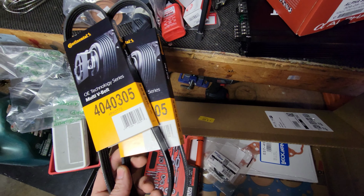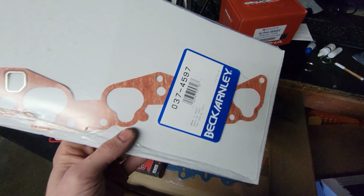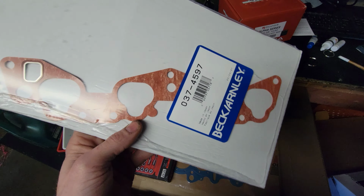Snap in. Alternator belt, they sent me two, so I guess I'm gonna have to return that. This is for the fuel tank, which is coming tomorrow. That's for the sending unit gasket. God, you know, I really don't like these. I wish I would have known it was one of these before. I always get these and I keep forgetting that I don't like them. But I got it. It's mine. It's Beck Arnley. It's good.